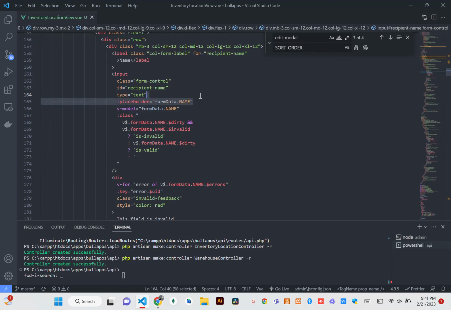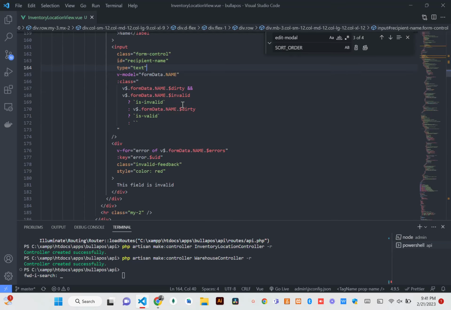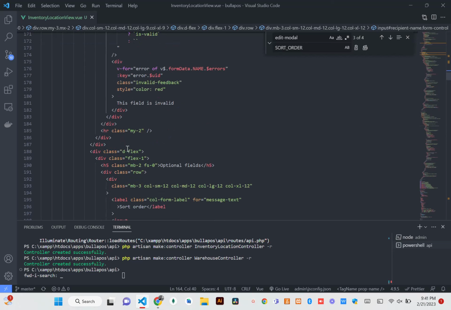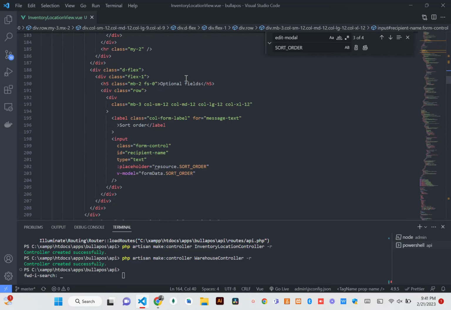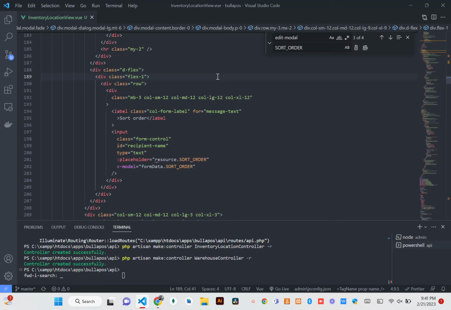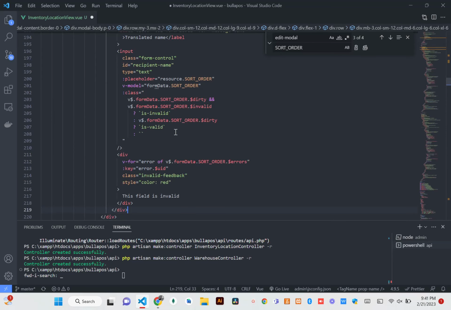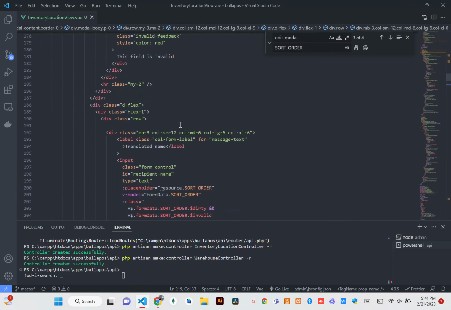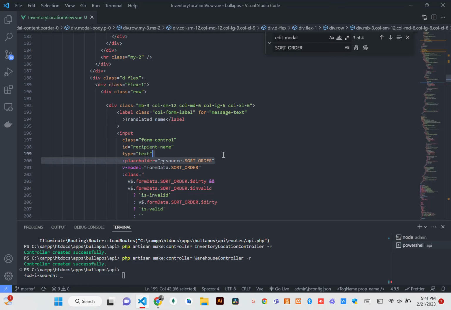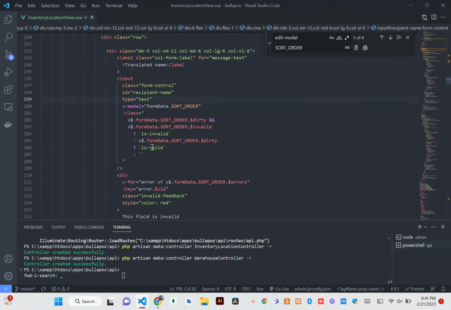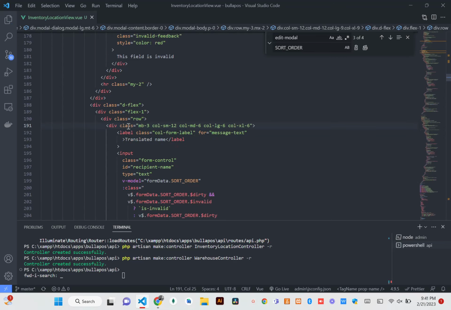So this placeholder, you don't need it now. We can have that model to display. Then this is the name, form data, name, that's okay. And then we come to the next option of field. I said I don't need this, I want it to be clean. And then this sort order now. Let's see if I replace this sort order, maybe say this sort order in here, just replace with this, and then I say this is sort order, and then this one I don't need, and then that's it. So that's my row.